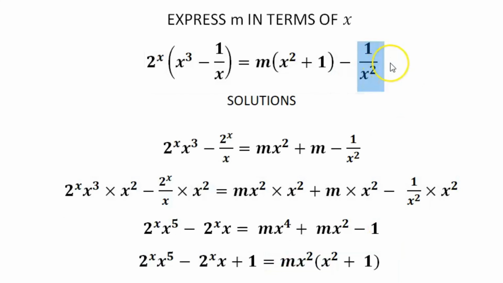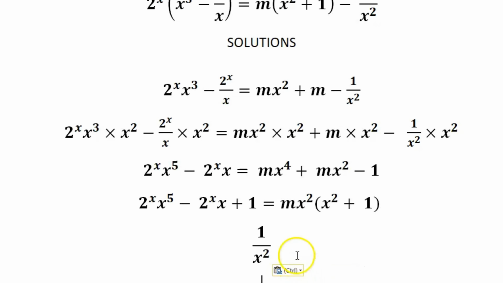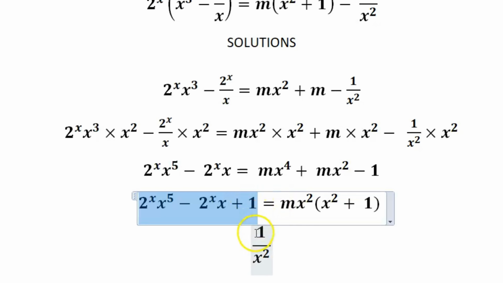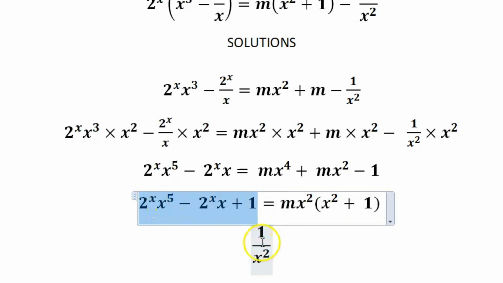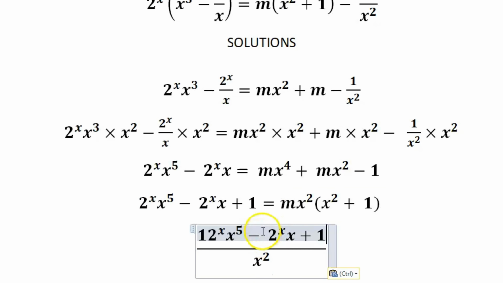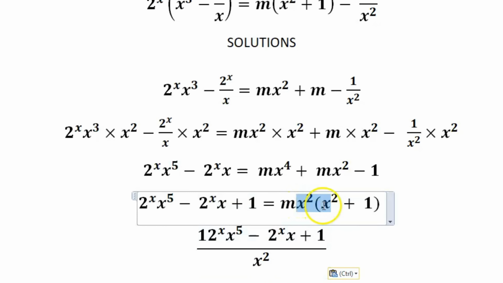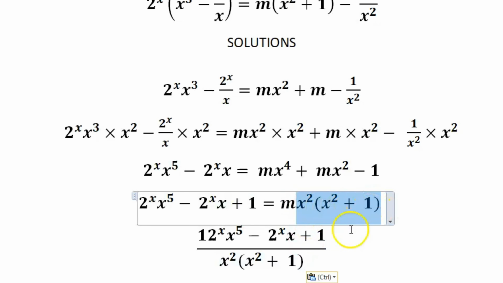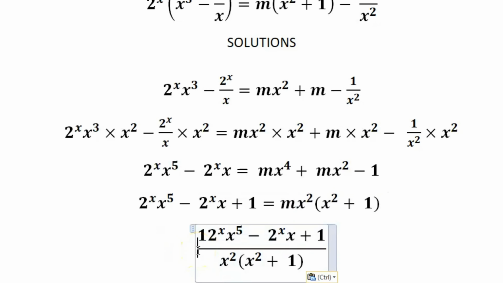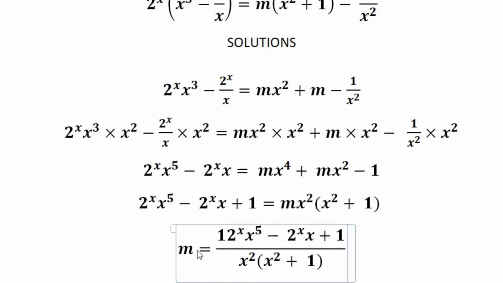And that will become, let me pick this up and then fix it here. Go to the last step. So we have the whole of this, the whole of this, the whole of this. Good. Divided by the whole of this. We pick all of that up from the m, and then we fix it here. We are dividing both sides by x squared. We divide both sides by that, so we have that as our m. So now m becomes equal to that, and then we are done.